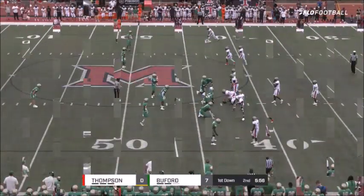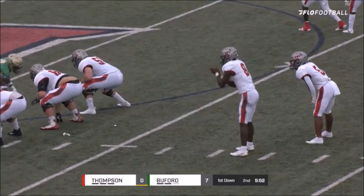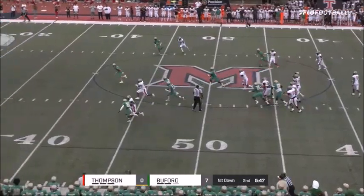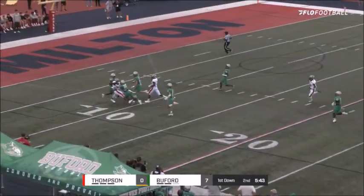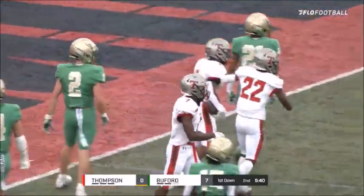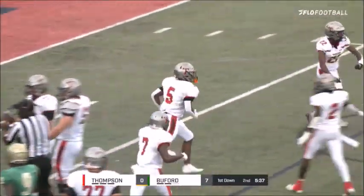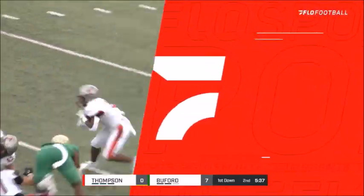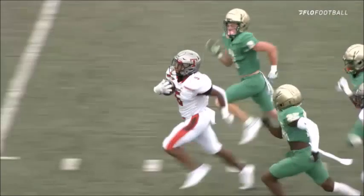Buford 14-1 a year ago. Their lone loss 7-0 to Chaminade Madonna out of Hollywood, Florida. There's a big run. This is going to go for big-time yardage and could go to the house, as this will be inside the 10 and all the way to the 5, run by number 5. And what a big run by Michael Dujon. He's only a sophomore, 5'10", 180. That's one of those young guys with talent that we were talking about. 1,000%. Coach said he's got some talent.